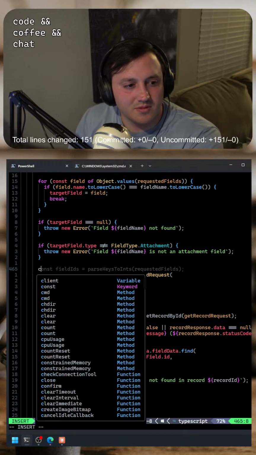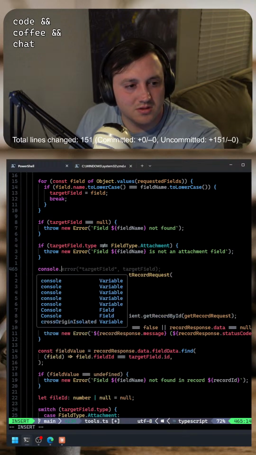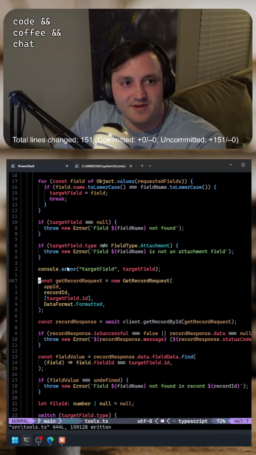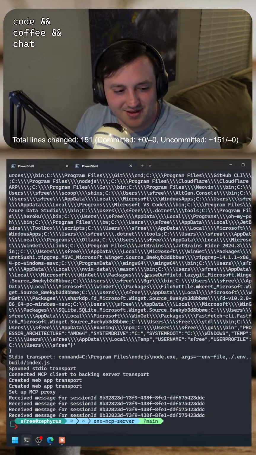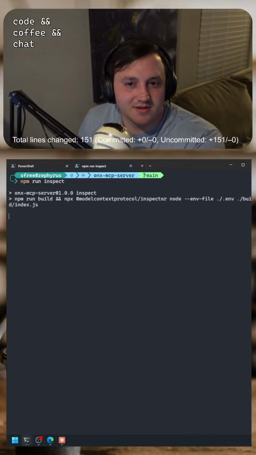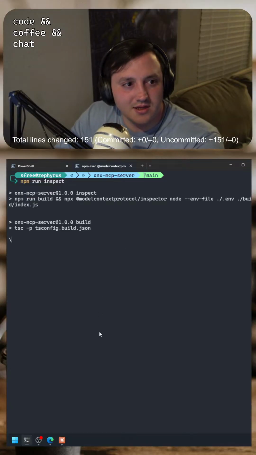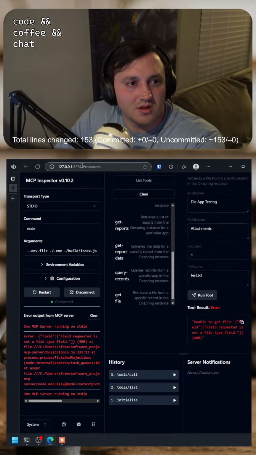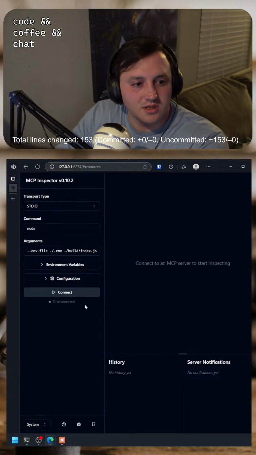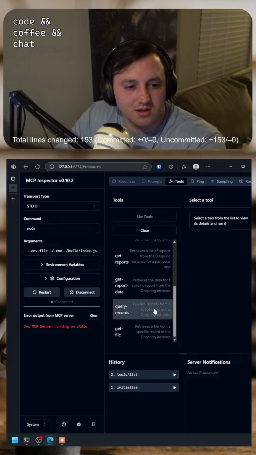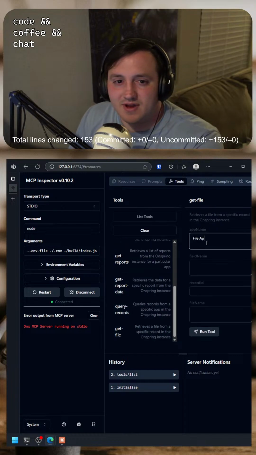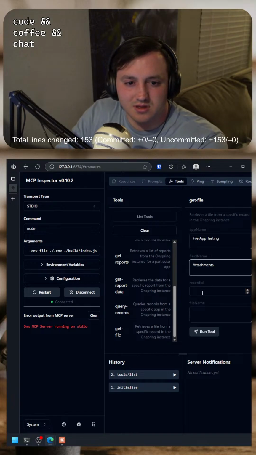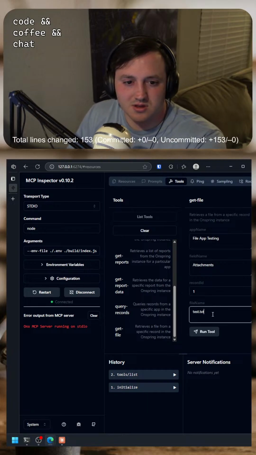Let's print console, yeah, target field. Let's print that too. Little printf debugging never hurt anybody. It's not very efficient, but yeah, it'll build my project too. Let's see. Connect. Get file. Let's see. File app testing. Attachments. Record ID 1.